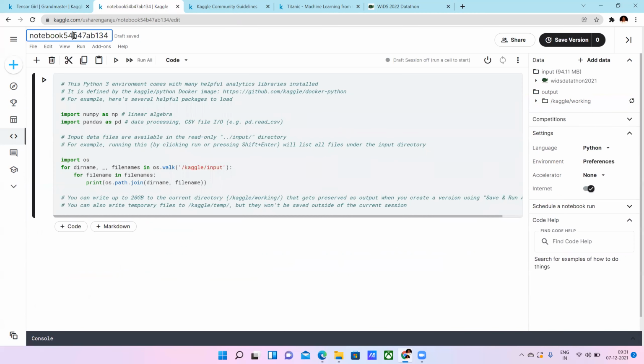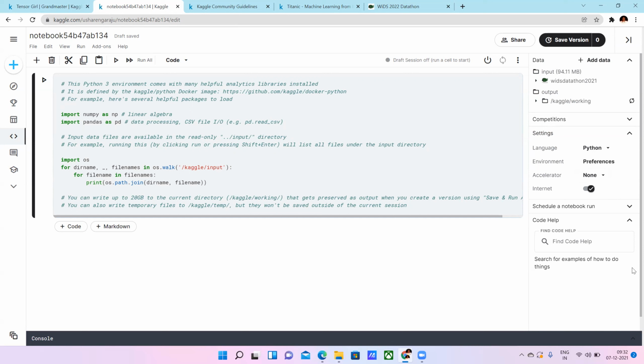You can edit the default name, which is given as a part of your new notebook creation. Currently, Kaggle supports a couple of languages, which are Python and R. You can choose the language which you are comfortable with. There are three accelerators which are supported currently. One is CPU, which is the default accelerator, GPU and TPU. Read the competition rules to find out if internet is allowed or not. Based on the rules, you can disable or enable the internet using this option.